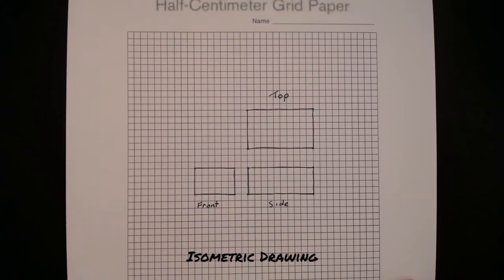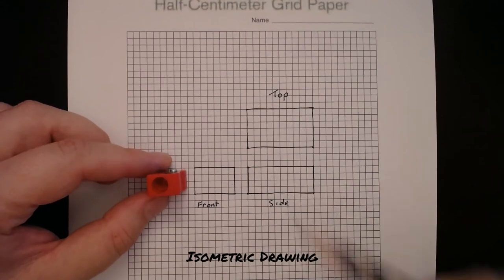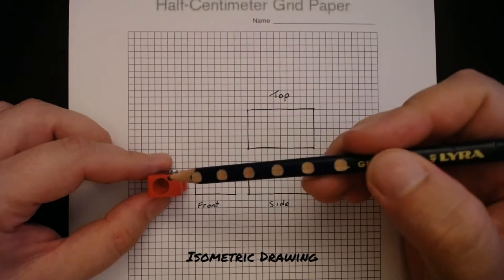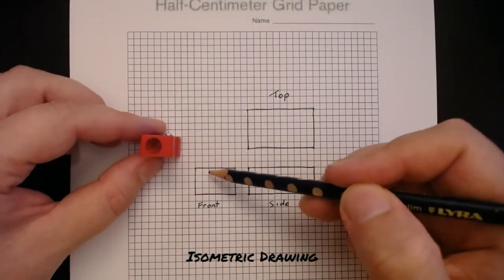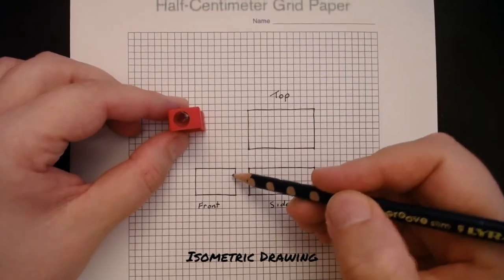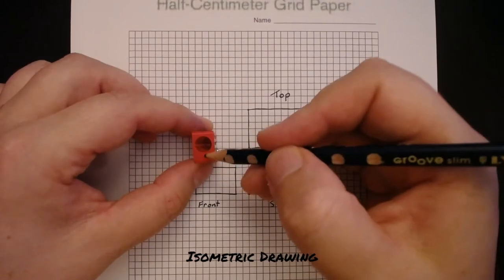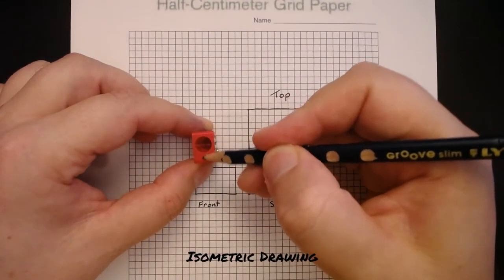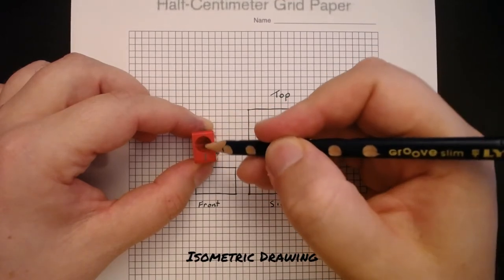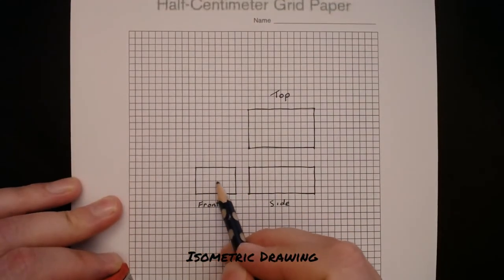Now what we're going to want to do is take a look at the front of the pencil sharpener and try to figure out where this circle is. We can do that by imagining this grid on the top of our pencil sharpener. We know it's a quarter each way down, so we can almost draw an actual halfway line onto the front, and we can see that circle is centered along there. So we know the center of that circle is somewhere along this line.